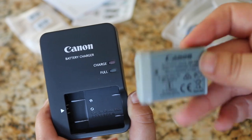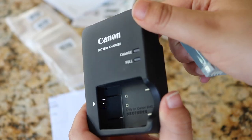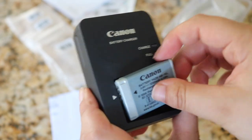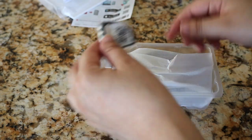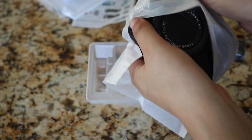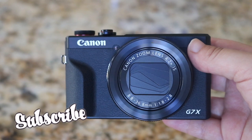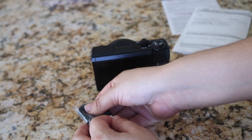So we have the battery charger and the battery card. This is a similar battery charger pack that I have for my Canon EOS Rebel. Then you can put it in like this and charge on your wall. And now we have the camera. Let me just put this aside. Ooh, here is the wrist strap. And then right here, we have the one and only camera. Oh my god. Wow. And I'm going to try to put the wrist strap on.